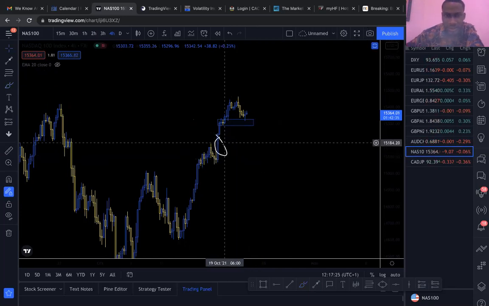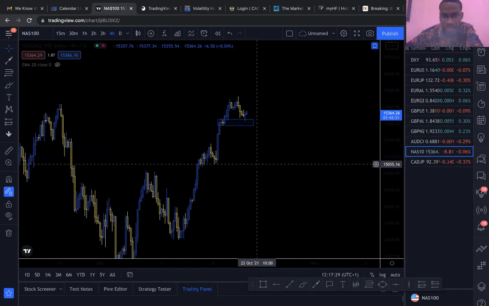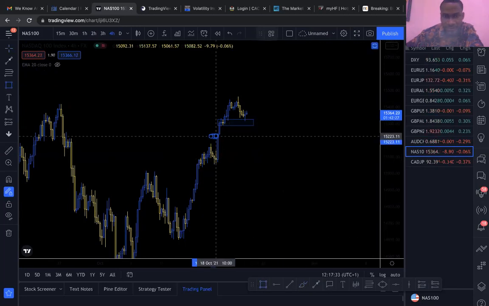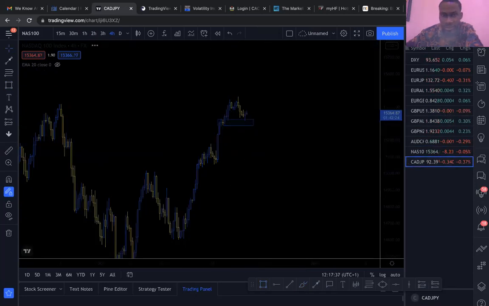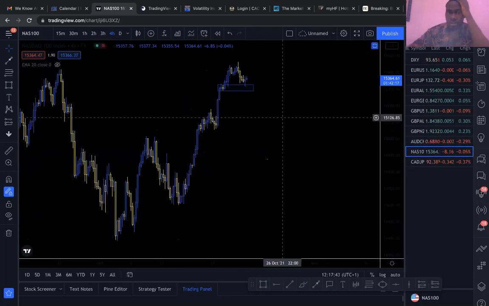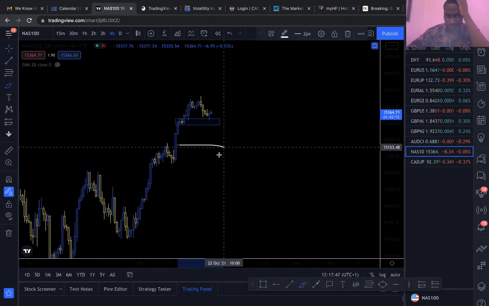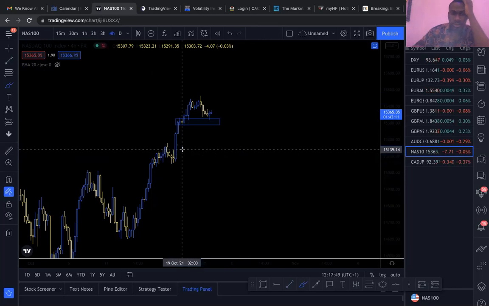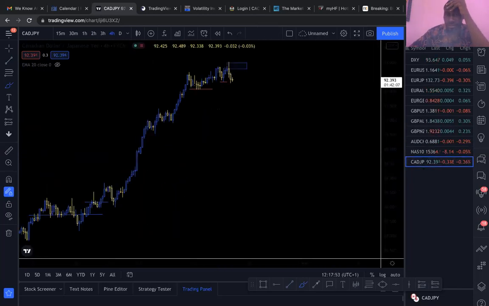Okay, but you know, NAS is very stubborn. We might just keep seeing that push to the upside from that candle. But then I would love to see price come to that area because we have imbalance around this area. So I'll still want price to come down. So on NAS 100, I'll be looking for a buy setup around all of them.